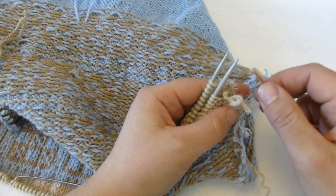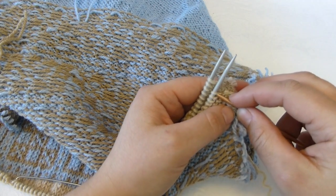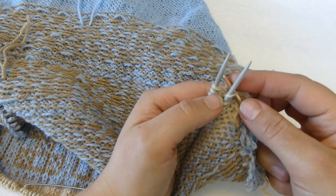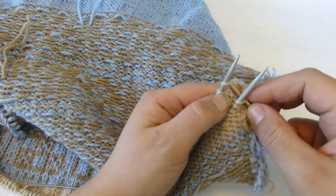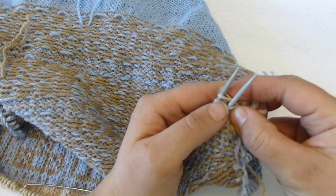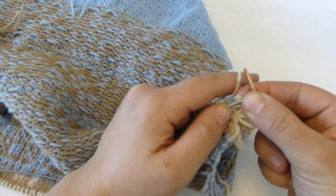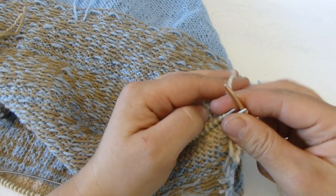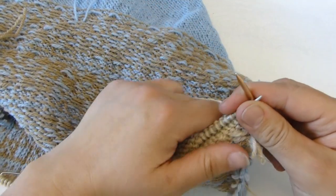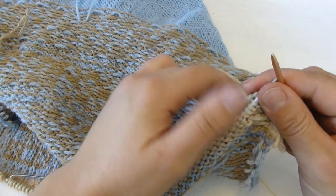I will first, as when you begin to cast off regularly, I will knit 2 stitches. I will first pick up one stitch from my first needle, and then I'll pick up the same stitch from my second needle. I pick up the yarn and I pull it through both stitches, and I slip it off the needles like this, and then I let go of my yarn, and I will just have to organize a little bit.